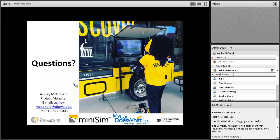No, we're actually going to be adding scenarios. We are looking into adding that bicyclist pedestrian scenario with the vehicle operator. And we're going to be exploring other technologies that make sense in this sort of stand-up mini sim. So yeah, we are very excited to add on new technologies. And one great thing that we realized about the mini sim is that we can easily craft those as the years go by, and certainly as technologies come on board or as cars change.